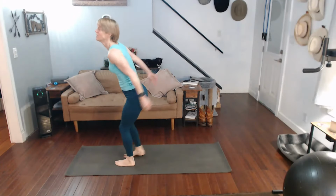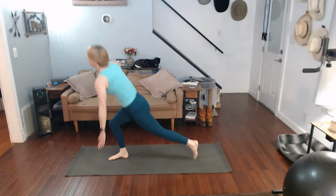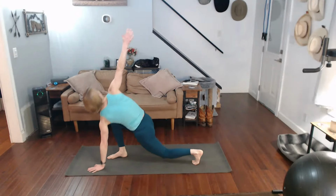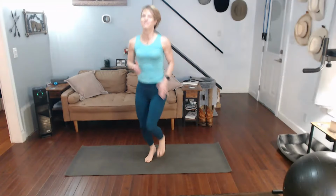Step it back, reach it up. Back and up. Back and up. Back and up. March it. High knees. Reverse lunges.